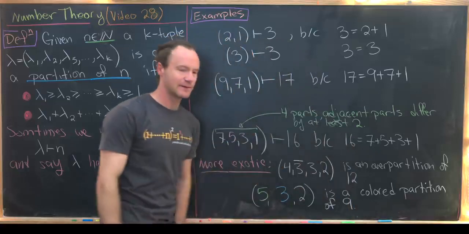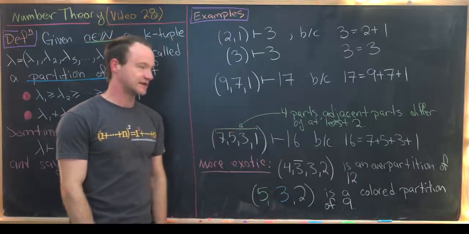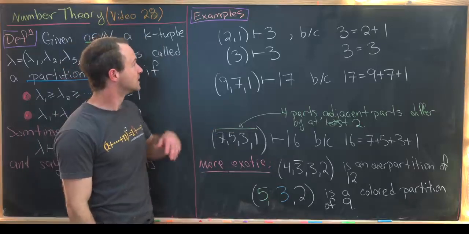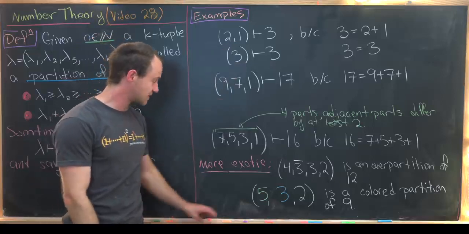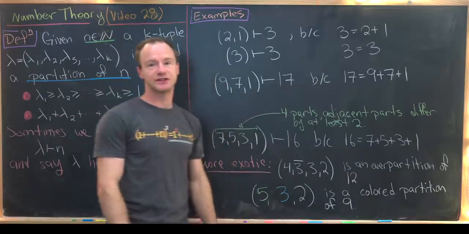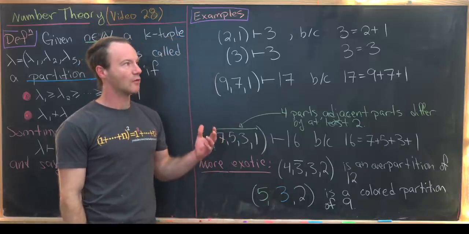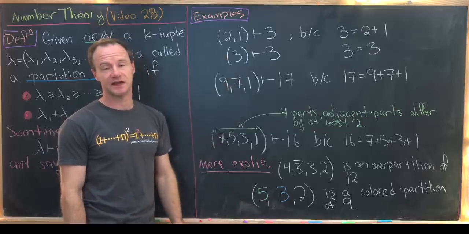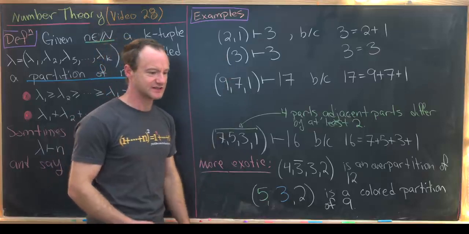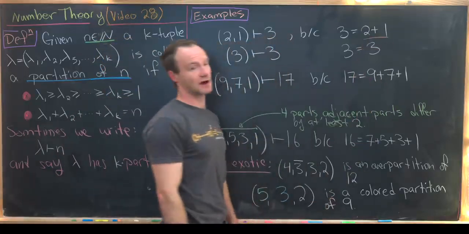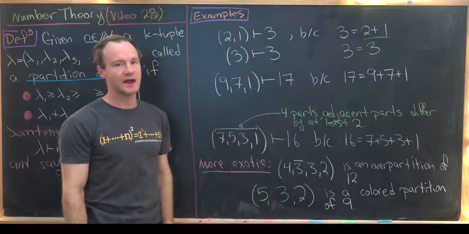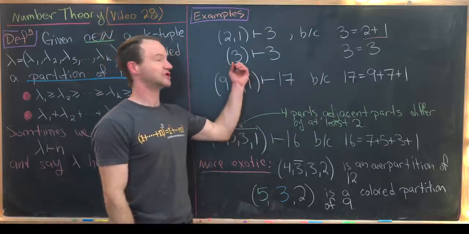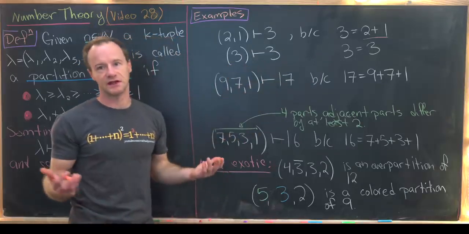Okay, so let's look at some examples and then some more exotic things related to partitions, which we're not going to cover in our videos, but they're just kind of interesting to know about. Notice that 2, 1 is a partition of 3 because 3 is equal to 2 plus 1. I want to point out that while the definition involves this k-tuple, or this ordered pair in this case, in practice, when we write partitions down, we often just write the addition problem. So we would think about this 2, 1 as the partition 2 plus 1. So 3 itself is a partition of 3. It's a partition with one part. That's because 3 is equal to 3.